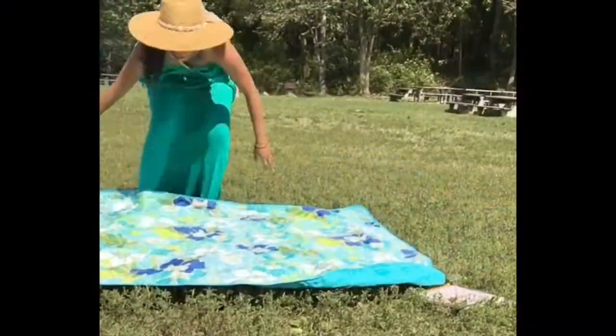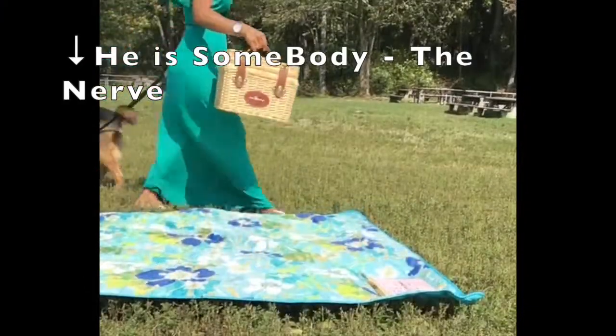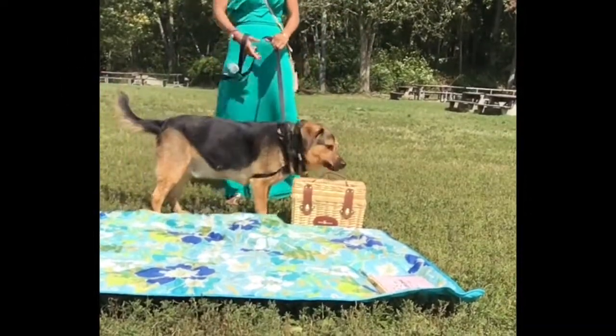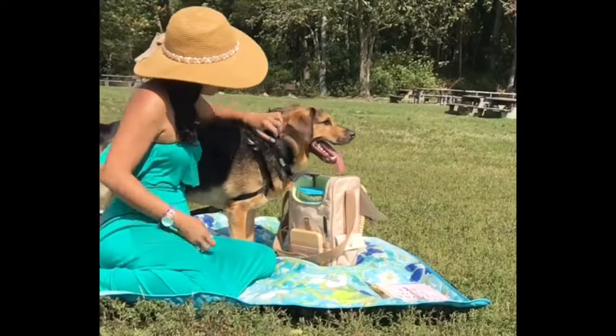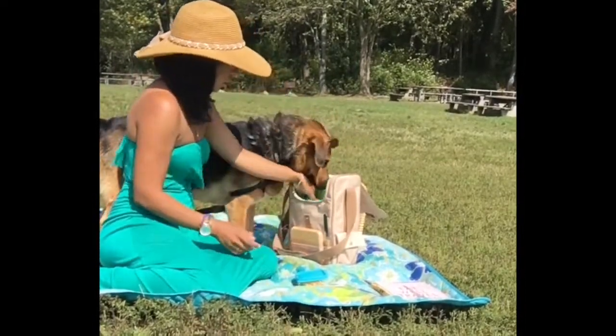So why is it every time you spend time getting your blanket perfect, somebody comes and steps all over it? Yeah, Mr. Shorty. He makes no apologies for it. So we're just taking everything out. I'm starting to get everything set up. I'm putting out the picnic basket. I'm taking out the wine tote and just getting nice and comfortable and enjoying this beautiful, beautiful weather.